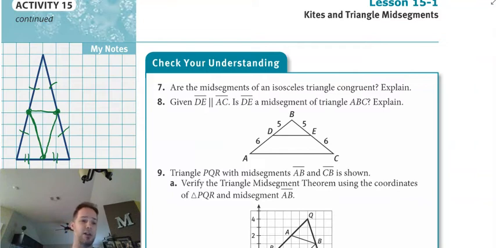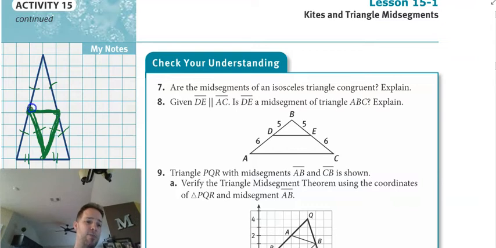Well, I can tell just by looking that this one here, the horizontal one, is definitely shorter than the other two. However, if two of the sides are congruent on an isosceles triangle, and each of these midsegments going down towards the bottom here are 1/2 of that, these two pieces have to be congruent.